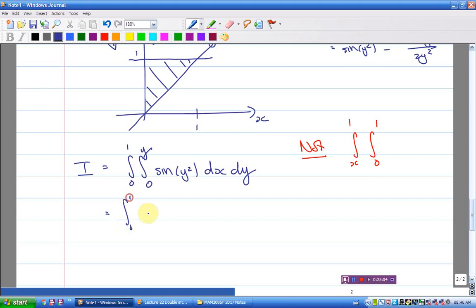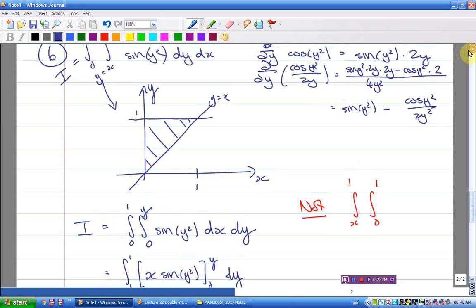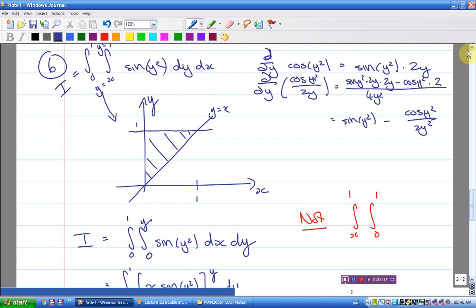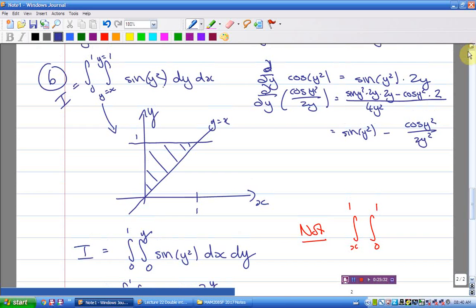Yes, question in the front. Because I've been given, let me rewrite this because it's a bit stretched out. Let me squash it in a bit more. The given integral has a y equals x in it. So if you look at the actual question, it says the integral goes from x to 1, and that x is y equals x, and the 1 is y equals 1. Did I answer your question? Okay, cool.